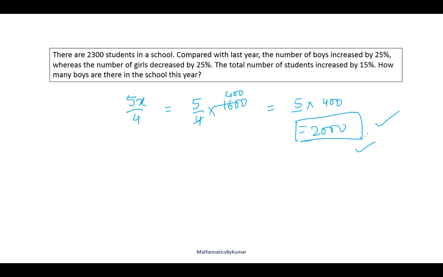So I hope you have understood that to solve simultaneous equations, or rather in this case word problems, first you need to read the question again and again to find out what information is given and what is needed of you. You also need to structure the information to get the best data out of it. One of the important things to remember for simultaneous equations is that if you have two unknowns, you have to find two equations. If you have three unknowns, you have to find three equations. So the number of equations has to be equal to the number of unknowns to find unique values for x, y, or z if you have it.